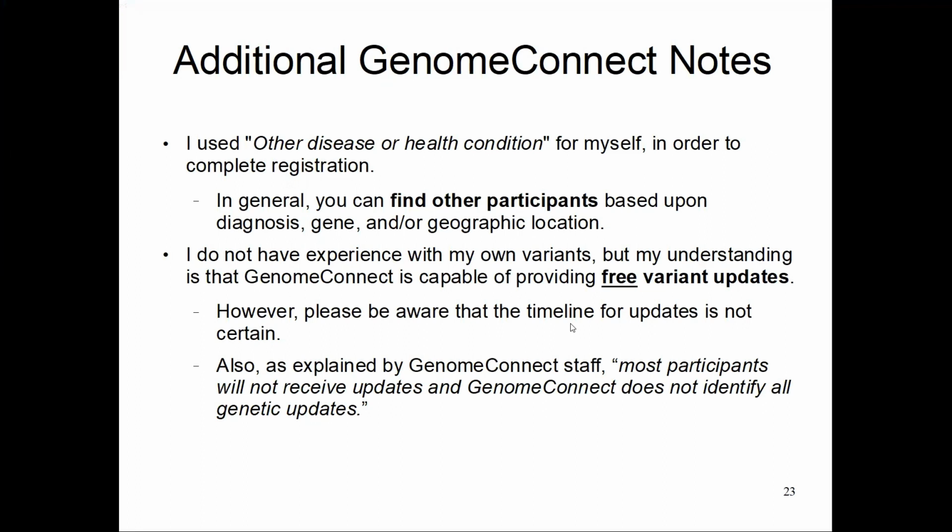One thing is that I actually couldn't complete the registration at first. They were very helpful, and I got prompt responses explaining that I can register myself under other disease or health conditions. I looked for general diseases or conditions like anxiety or migraine, and I couldn't find any match. I'm not 100% certain, but I might guess that if there are advantages to being able to find individuals with sufficiently rare diseases, then that's why it might help to have a very specific description, because you can search based upon diagnosis.